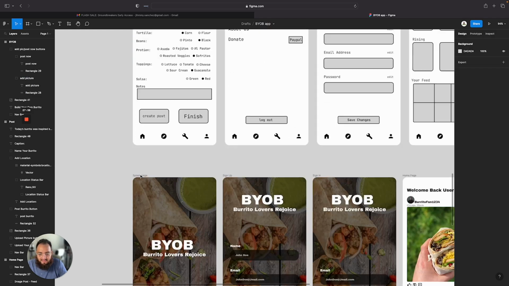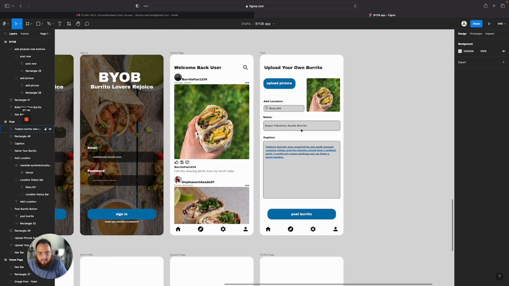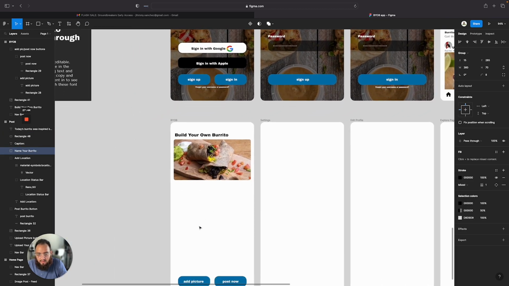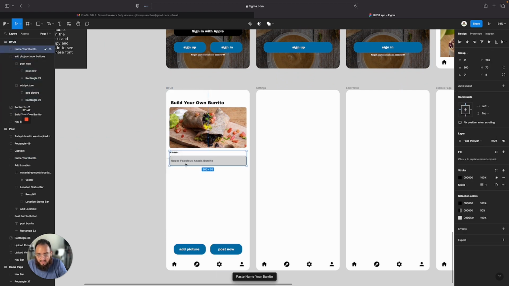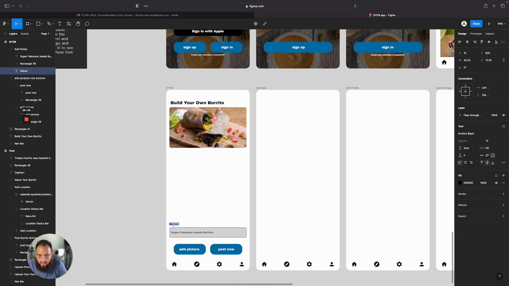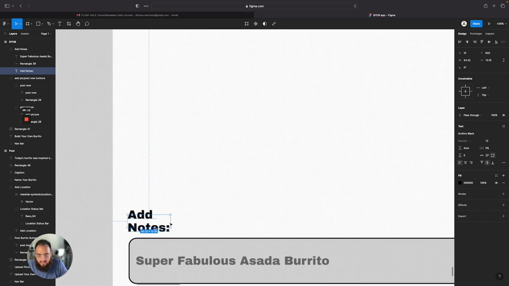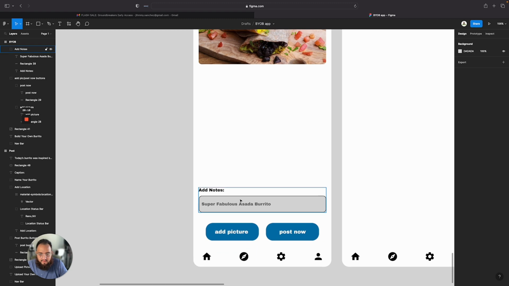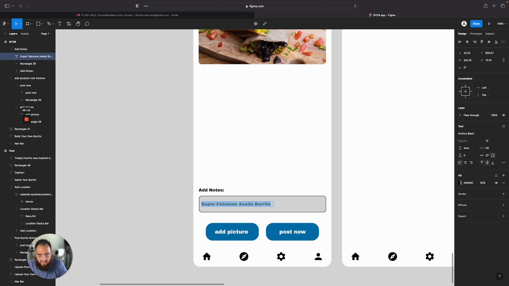And now we've got to add the text box for the notes. And again, we're not going to reinvent the wheel since we already have these elements creatively designed. Perfect. And we'll just add this.